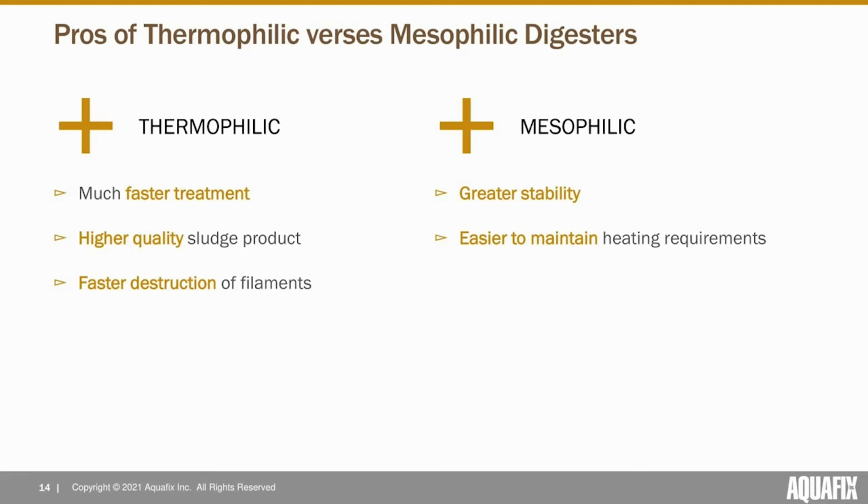So your thermophilic digester, if you have a variable sludge feed, is very likely to have a lot of issues. Interestingly, there was one case where we had a municipal facility which had thermophilic digesters, and they were feeding waste-activated sludge with high filament loading into it. And they would see foaming every time they fed their waste-activated sludge, but when you looked at the sludge sample in the digester, there were basically no filaments present, and the foam had already subsided most of the times when we got the sample, because the filaments were breaking down incredibly quickly, but they were sticking around long enough to cause a day or two of foaming.